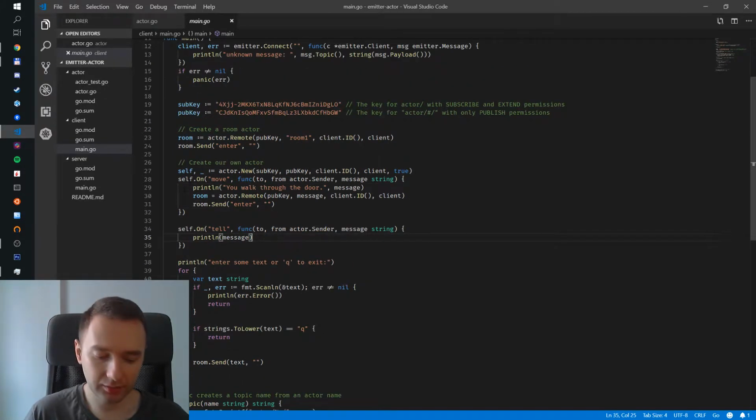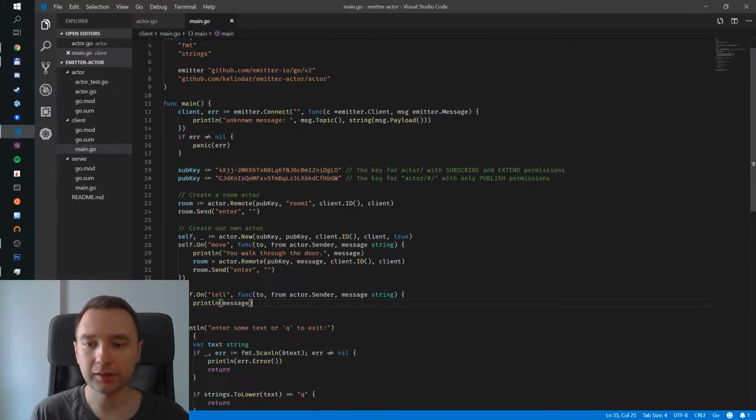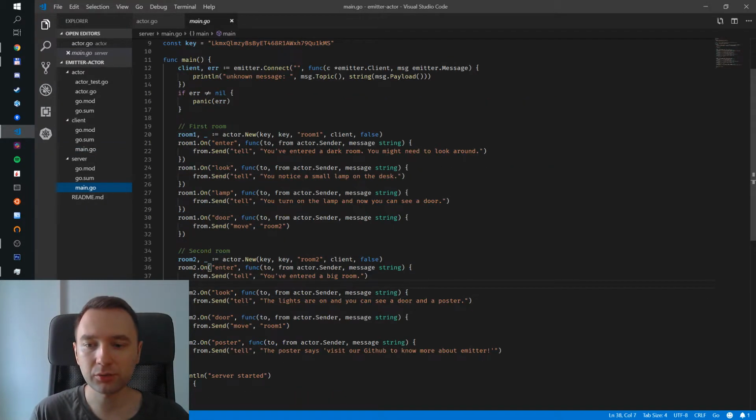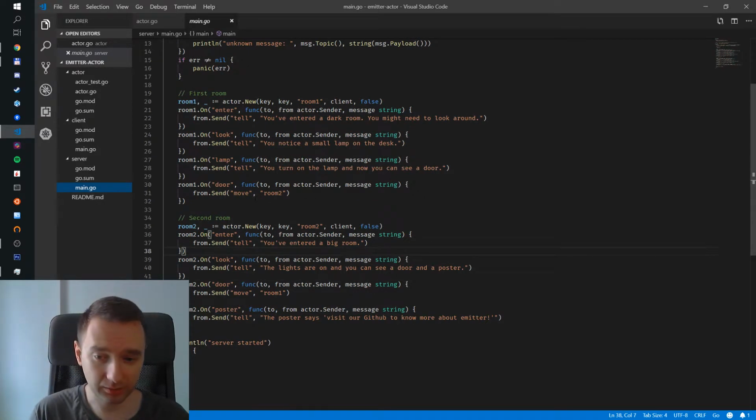So interestingly, those actors are already distributed, right? We have a client actor, which is a private actor. We have a couple of server actors, but you can actually distribute even the server actors on multiple servers, right? You don't need to have two rooms on the same server. I can go ahead and create server two, which has room two, and server one with room one, right? And I can place them on different servers, which makes this game truly distributed, right?